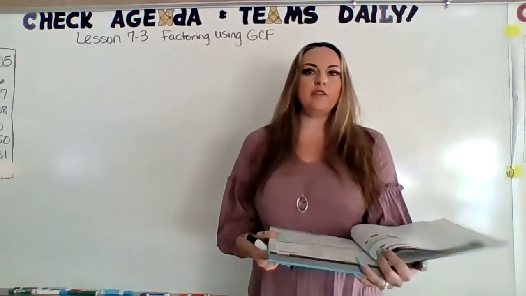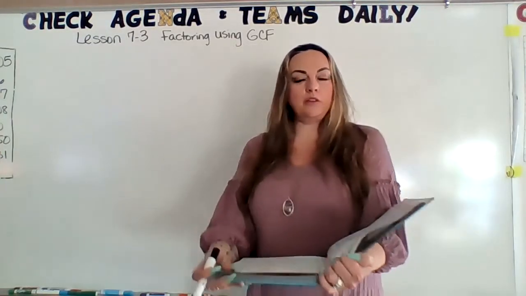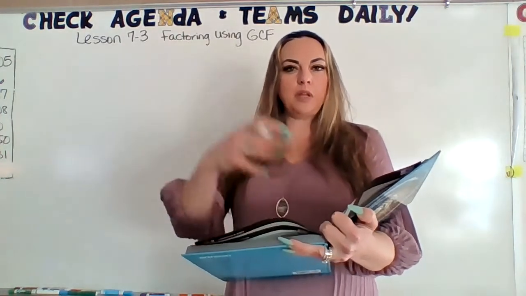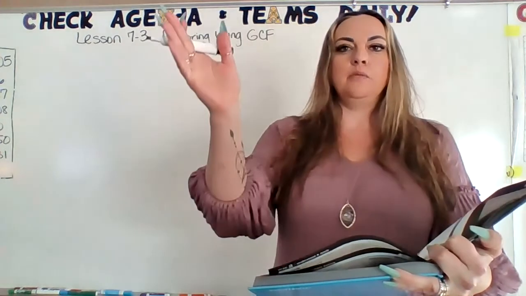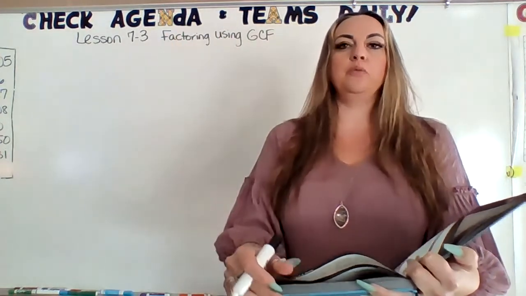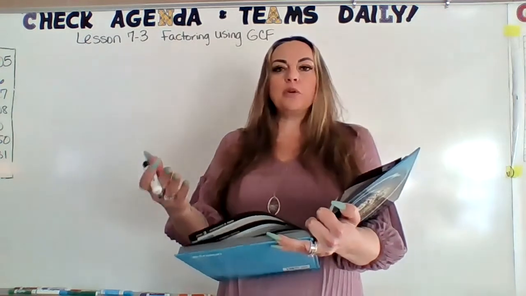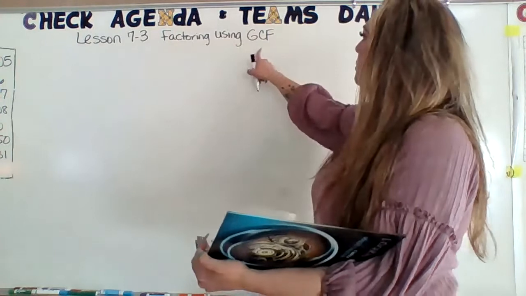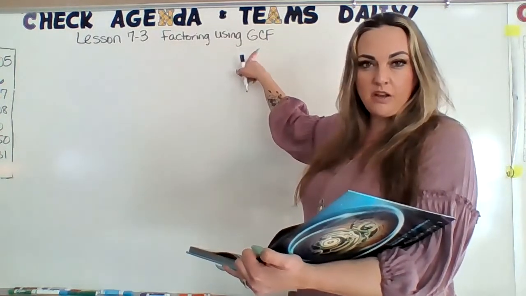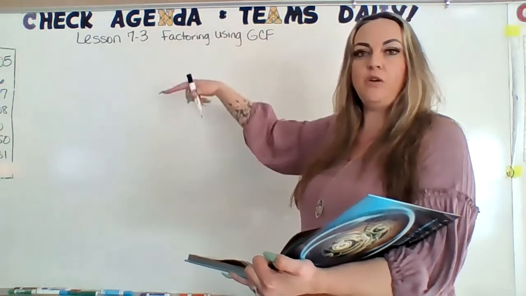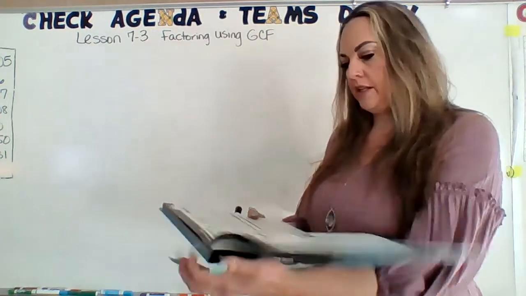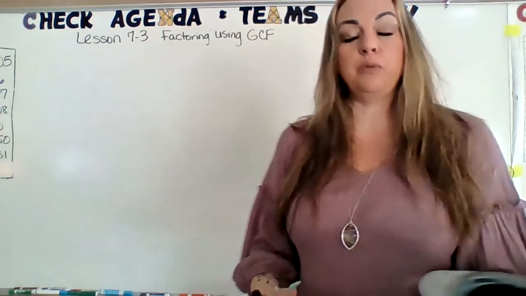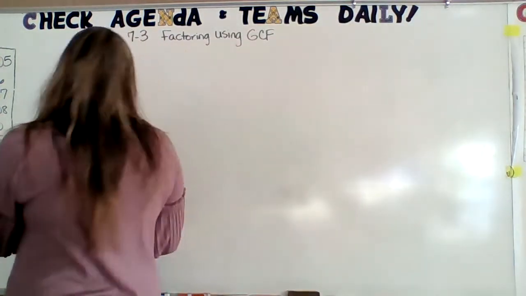So in lesson 7.3, we're going to look at how to factor polynomials. We're going to work backwards from what we've been doing, which was multiplying them and getting a trinomial or a polynomial with more than 3 terms. Now we're going to work backwards and factor them. We'll do this by finding the greatest common factor of the terms, factoring that out, and then seeing what it looks like written as an expression that needs to be multiplied to get back to its original form.